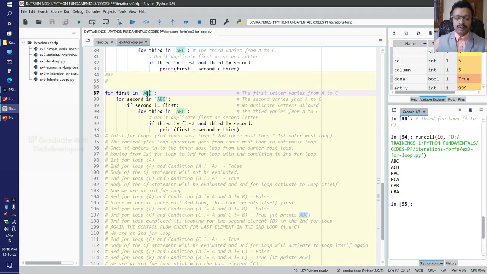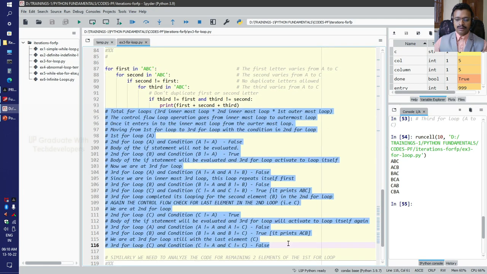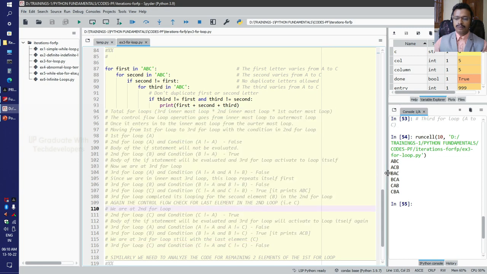So once the element selected in the first for loop becomes B, if you follow these steps to analyze the control flow, you will get the words BAC and BCA.